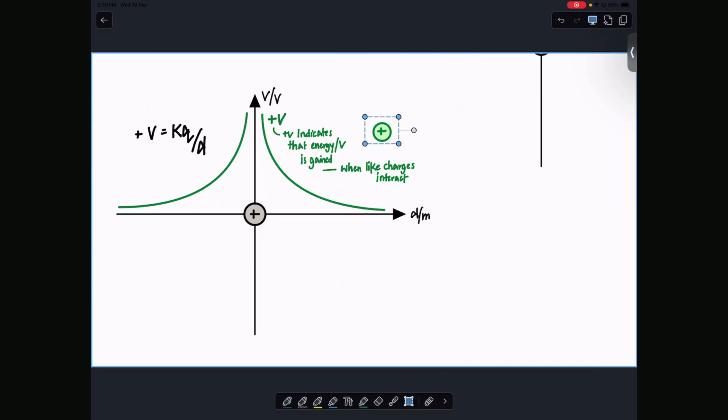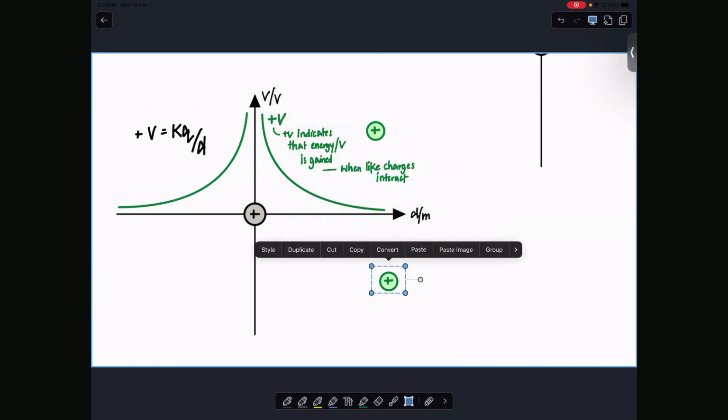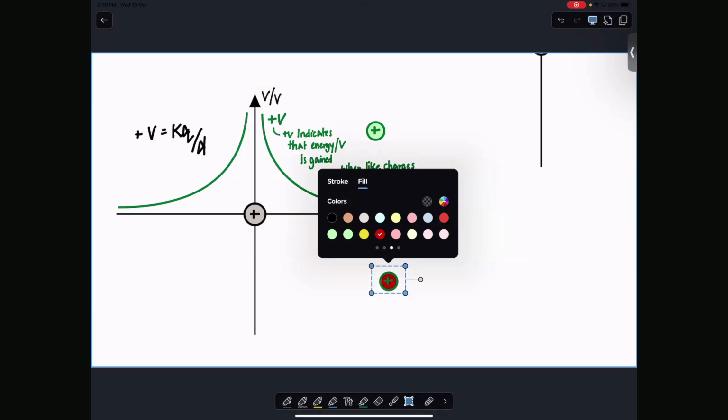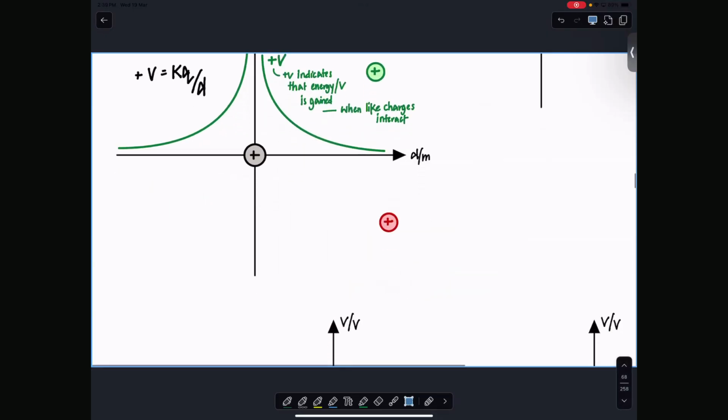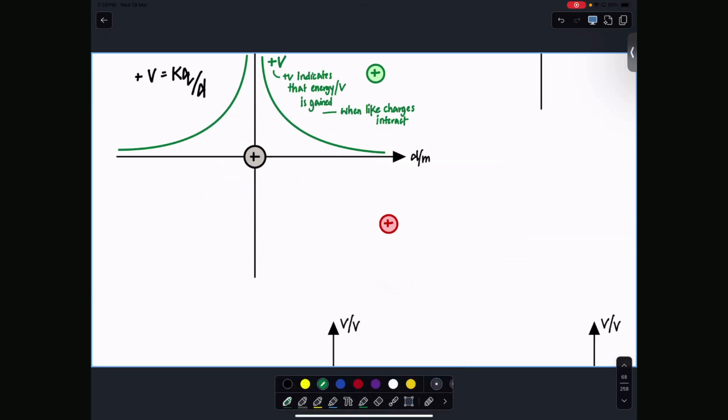Okay, similarly, how would the graph look like if you introduce a negative charge here? Negative charge যদি positive charges দিকে যায়, right, what does it do? Yeah, it will lose energy, and the loss in energy is indicated by what graph? A negative graph like that. All the negative values here mean what? That you're losing energy as you're moving towards the charge, and that's how the graph looks like here.